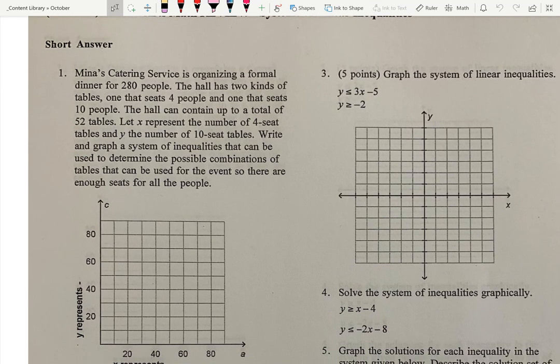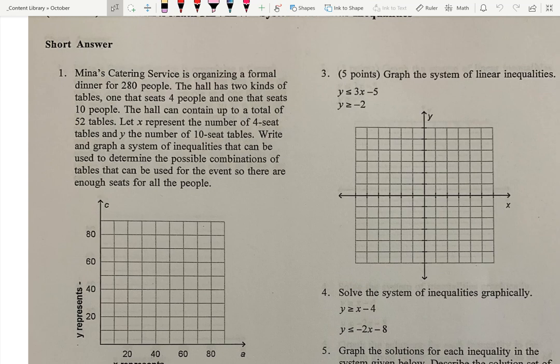The way this is worded, I can see it being kind of confusing at the first part of it, being the 280 people, because it kind of says that there's going to be exactly 280. And that's true, the formal dinner is for 280 people in total that are invited, but we have to make sure that we can fit all 280 people in there. So for 280 people, yeah, at the most, I would assume.